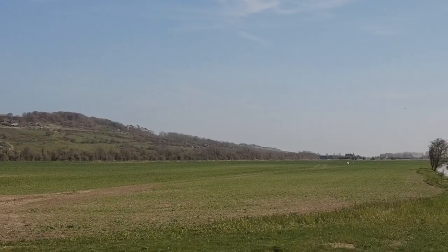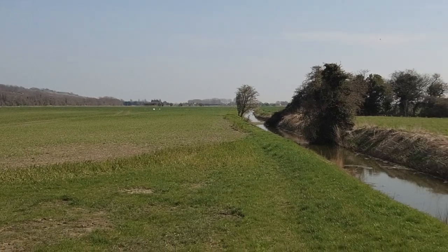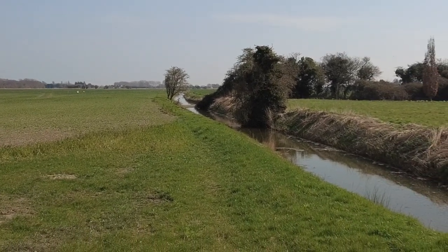But the thing is, I've actually come to a place where I've painted many times in the past, which is Aldergate Lane. I normally paint up by the bottom of the hill there along the main river, but this, I will show you in a minute, is a little tributary, a little ditch that's been cut for irrigation, and it makes for a nice subject matter going off into the distance, and we've got the downs disappearing over that way. Now I'm going to have to use a little bit of license and make the field a lot shorter between the two, as it's not really going to fit, but I don't mind doing that. I think it would make for a nice picture at the end of the day.